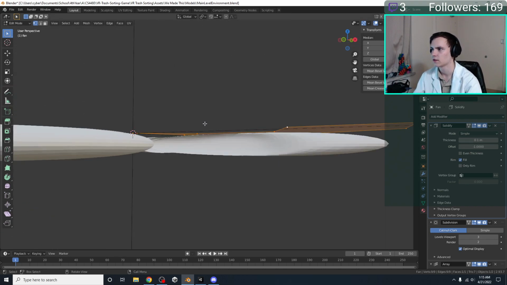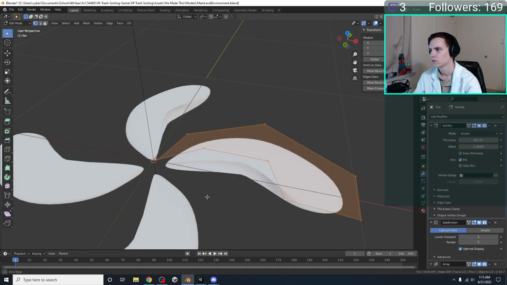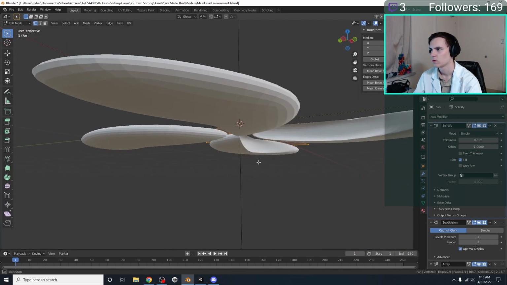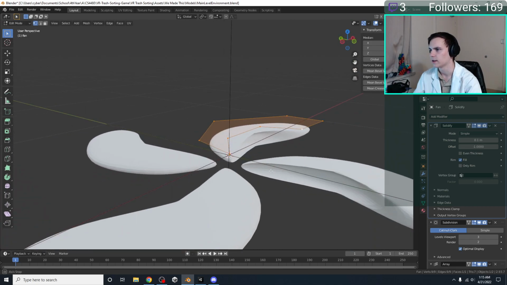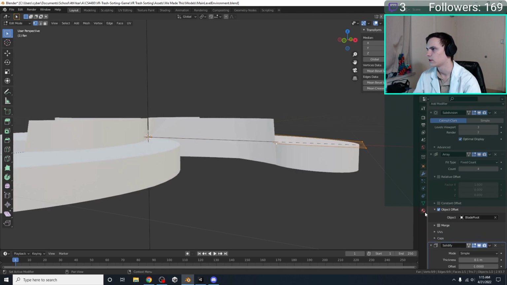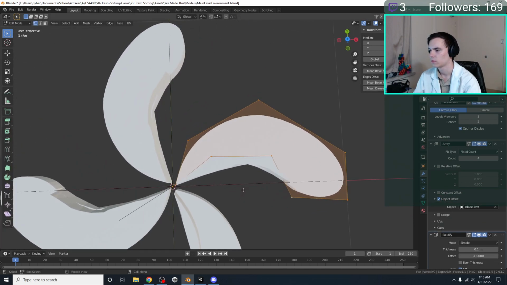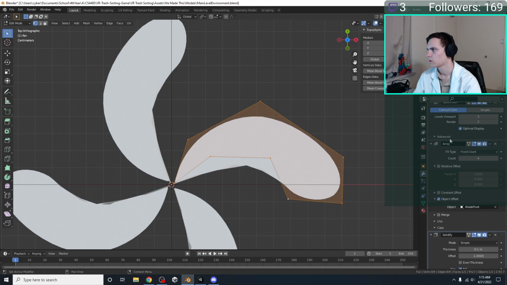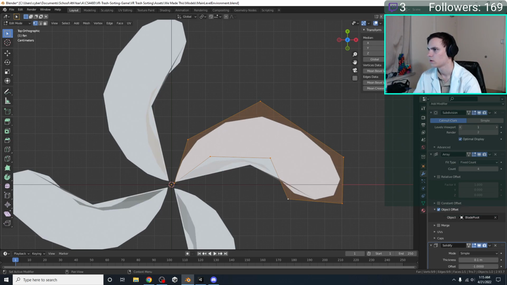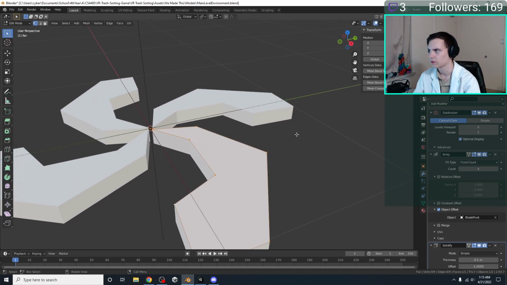Just giving it some thickness. Why is it doing that? I don't know. Like this weird inside thing that it's doing. What if I solidified it after everything? What's your problem? Why are you having a problem with this?